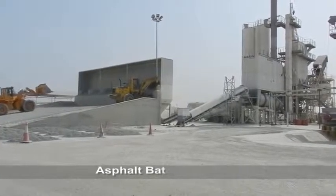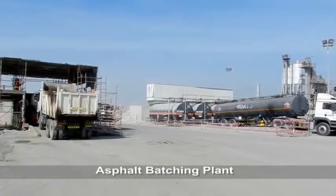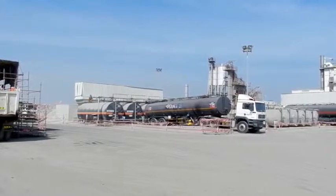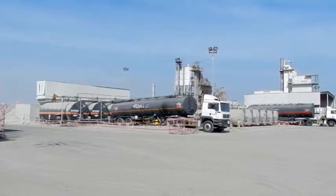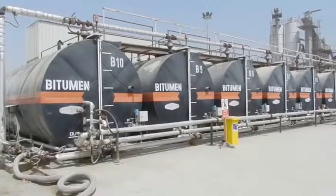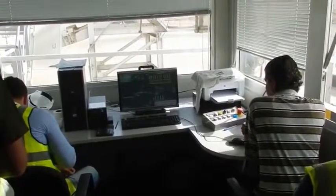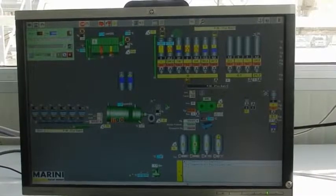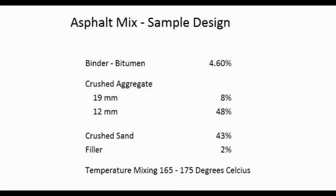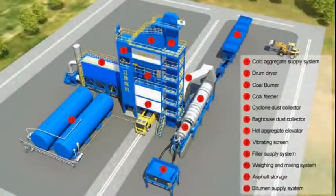Asphalt batching yard is composed of cold aggregates feed bins, aggregate drum dryer, bitumen heated storage tanks, batch tower for mixing the hot bitumen and hot aggregates, storage bin for hot mixed asphalt, control room, offices, laboratory, weighbridge and diesel tanks. The mixing is computer controlled and has a dynamic screen display showing the process. The plant has a capacity of 300 tons per hour.